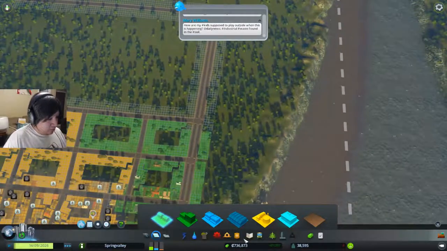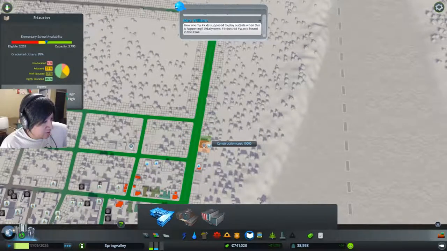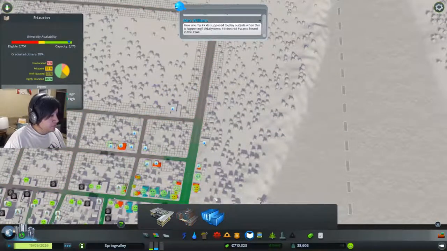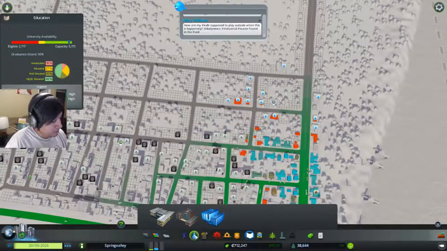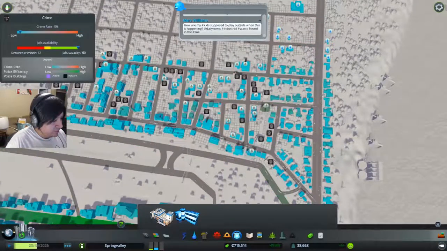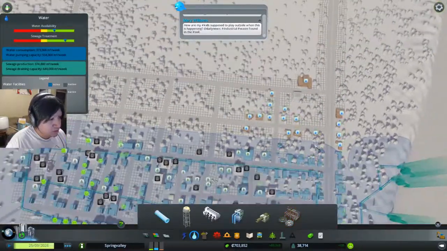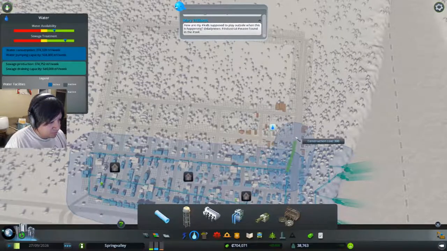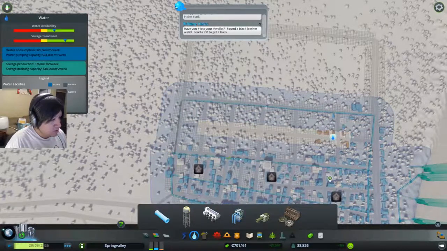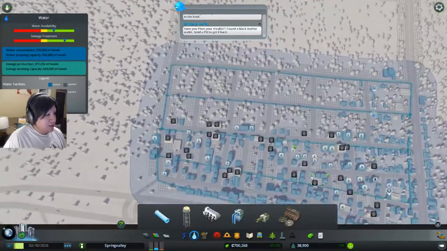So we probably also need to add some schools, so let's do that. Let's see, education. This is going to be the elementary, high school over here. And the university still has plenty of room. Now we should probably also throw another police station and fire station over here. Oh, we definitely need to add water, so let's add this to the sewage system. That just straight across.